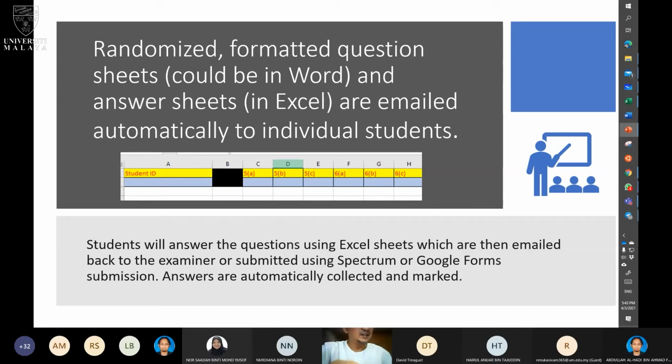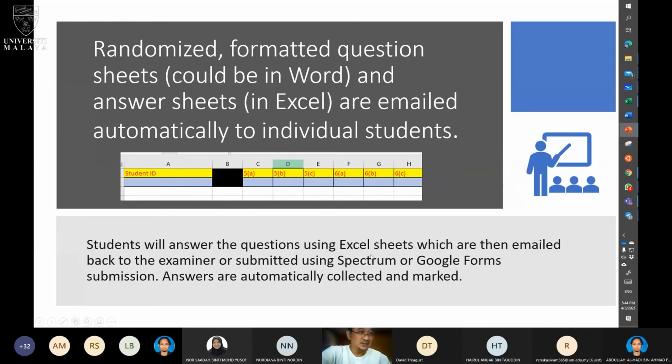When students submit back, there will be some keys that allow you as the instructor to know which student answered which question sheet. And you will have it all in Excel. Once you get them, you just straight away grade them based on the individual question sheet. So there will be no problems at all, and things can be done within seconds. So that is one way.